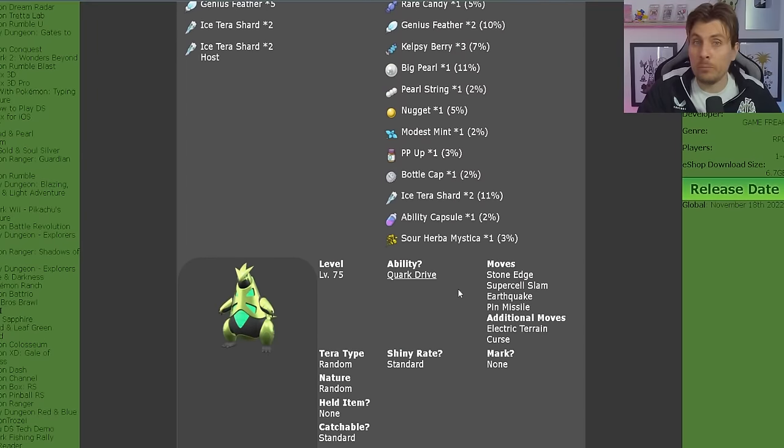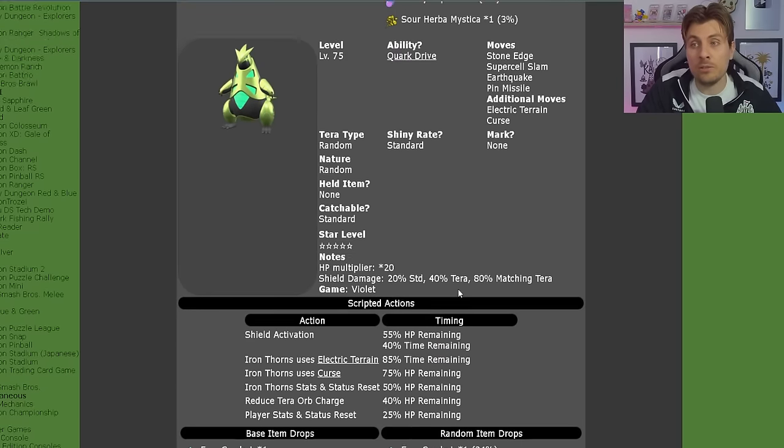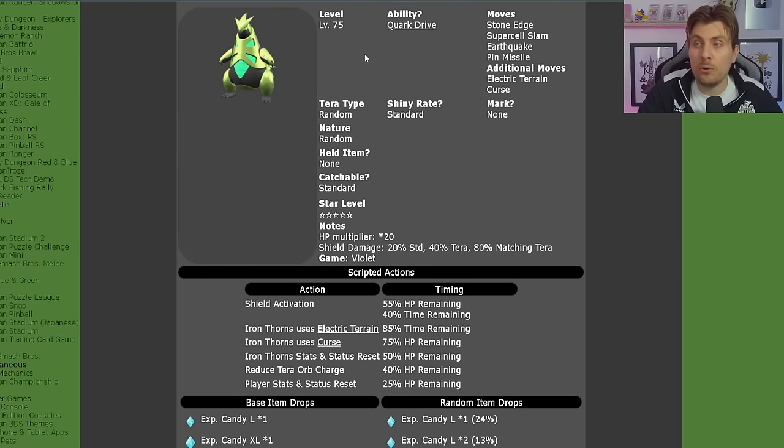Now, if you've got Pokemon Violet, you're going to have the exclusive Pokemon of Iron Thorns. It is going to be level 75 again. We'll have its Quark Drive ability. Moves it's going to have are Stone Edge, Supercell Slam, Earthquake, Pin Missile, Electric Terrain, and Curse. Again, no mark in particular for this one, but it does have those standard shiny rates, so you're going to be able to see it shiny, potentially, if you get lucky in your game.